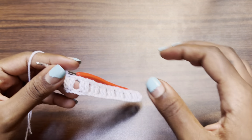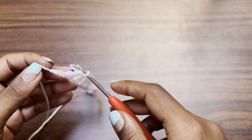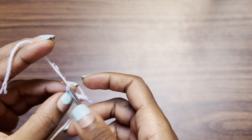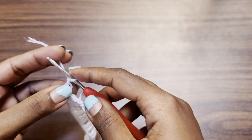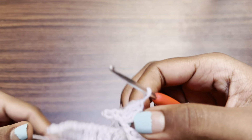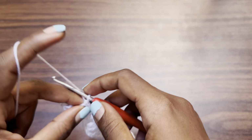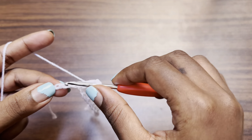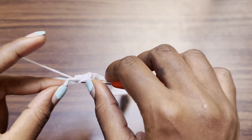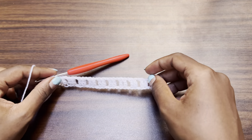Alright, so we're coming to the end of the row, and I have two chains left. So that means I had to do a multiple of 3 plus 1 chain. So I'll just add it here. So you should be left with a total of 3 chains, and you're going to make a chain of 1, skip over 1 chain, and into each of the last 2 chains you're going to place 1 double crochet to end your row. And this is what your row should look like.